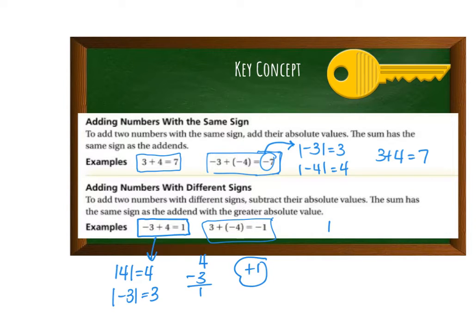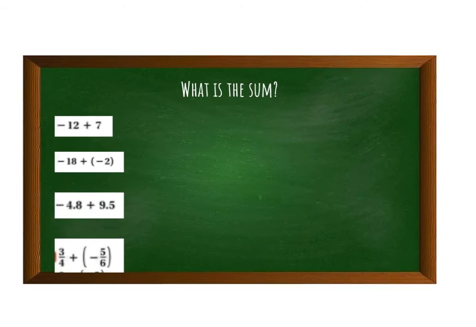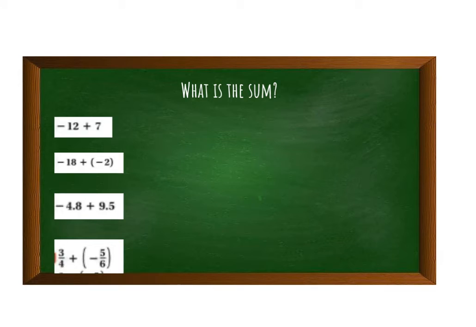So we've got 3, which the absolute value of 3 is 3, and the absolute value of negative 4 is 4, right? Which one's bigger? This one is. So already we know that our answer has to be negative, okay? And what we're going to do is we're going to take 4 minus 3, which is 1, and our answer is negative 1, just like they got here, okay? So keep in mind, when there are different signs, you are taking the absolute value of both. You are finding which one is bigger, and that is going to be your sign. Don't worry, we will do plenty. Okay, so just like I said, we are going to do plenty of these.